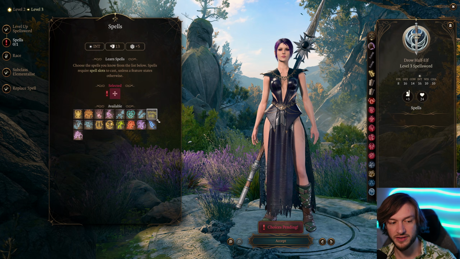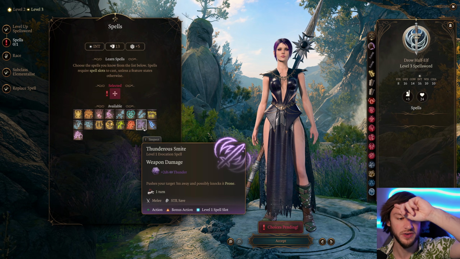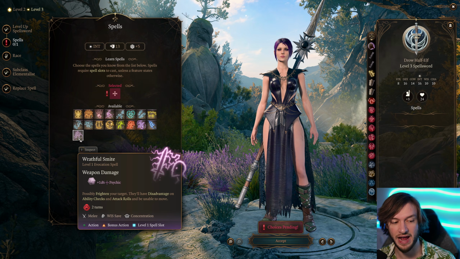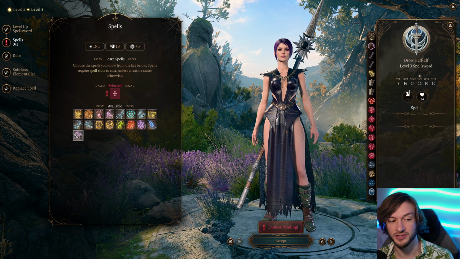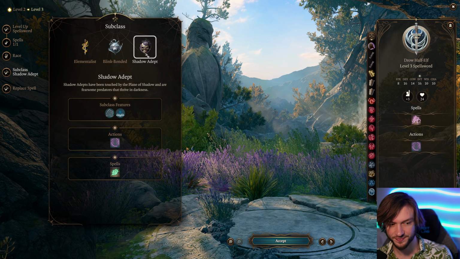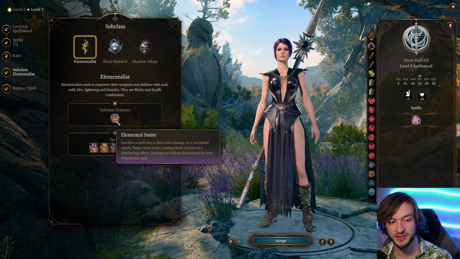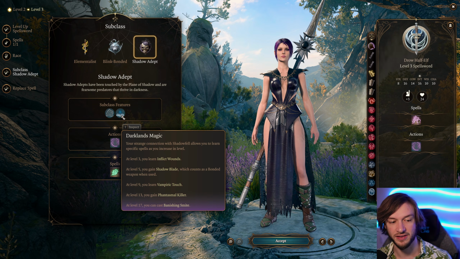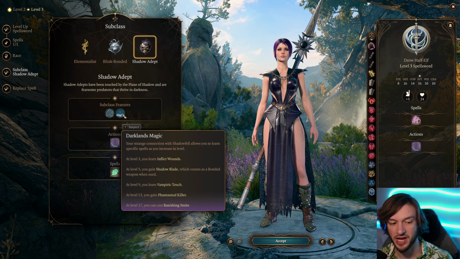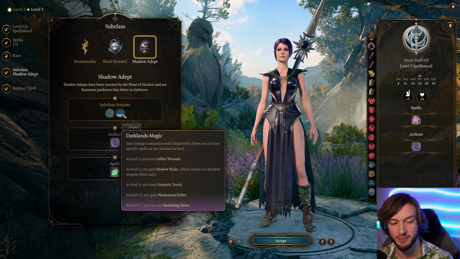So we get ourselves another spell here, and we get to pick our subclass. So you can take the smites if you want to. The Wrathful Smite might be the best choice because it can frighten the target potentially. Longstrider is also a good spell to take, but subclass. The Elementalist is nice because this gives you elemental smites. However, the Shadow Adept gives us the Darklands magic, so we get Inflict Wounds, Shadow Blade, Vampiric Touch, Phantasmal Killer, and Banishing Smite.